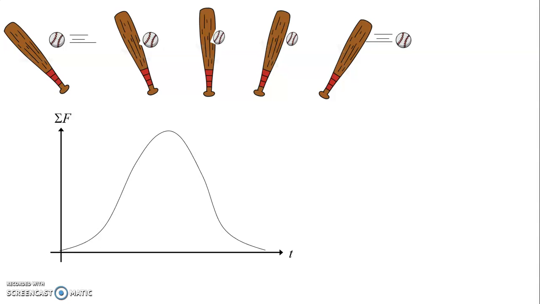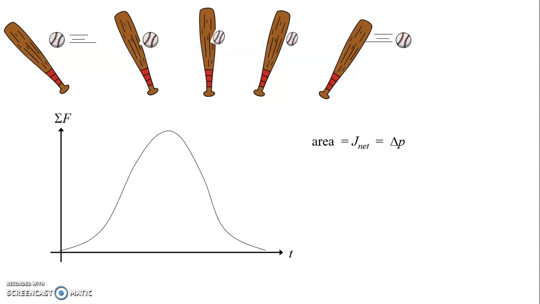Well, anytime we're doing this, we want to refer back to equations, right? And so the slope, well, that would be force divided by time, or the units of newtons per second. And we don't have any equation that has force per time or newtons per second as units, so it must not be that. It must be the area. And hopefully you see, if you were to take the area, it would be the product of sigma F times t, and you look up equations, you say, oh, I recognize that. The area then must be the net impulse, which is sigma F times delta t, and net impulse is also equivalent to change in momentum. So the area under the curve here would get us either the net impulse or the change in momentum throughout this interaction.